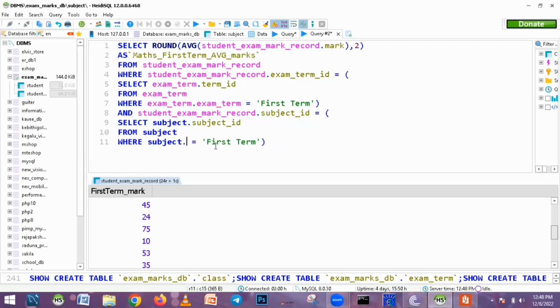And subject name, we want to get subject name. Sometimes we have to type all of the things. So subject name, mathematics. All right, mathematics. Okay, now I'm putting a semicolon at the end of the query. So now we can get the first term mathematics subject average.